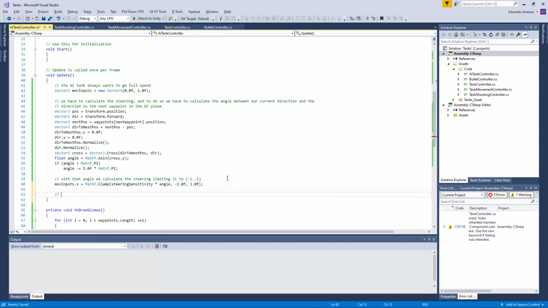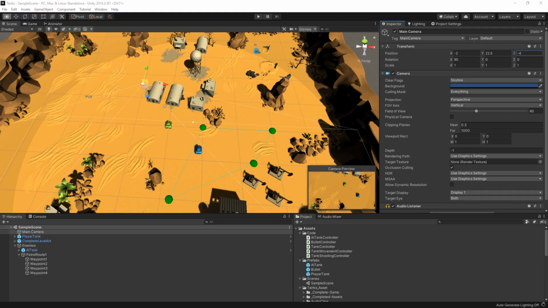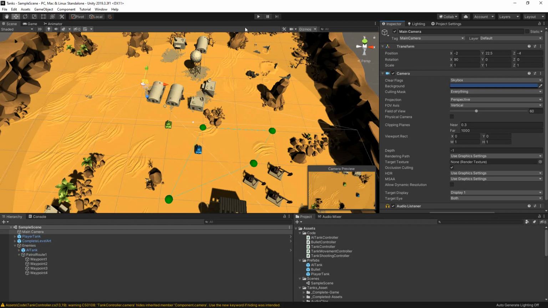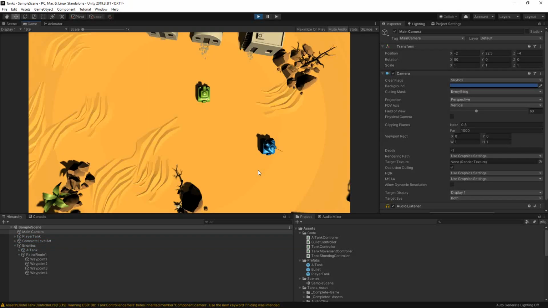Finally, not finally, actually, this is going to be moving the tank towards the next waypoint. In theory, right? Let's see if that's what is happening. Maybe I made a mistake. To be honest, maybe we're steering away from the next waypoint. I don't know, man. Maybe I just made some mistake in the calcs. I don't think so, but it's good to be testing every few lines of code that you write. So in here we can press play and let's see what it does.